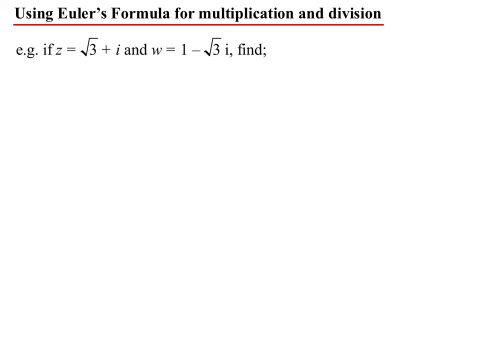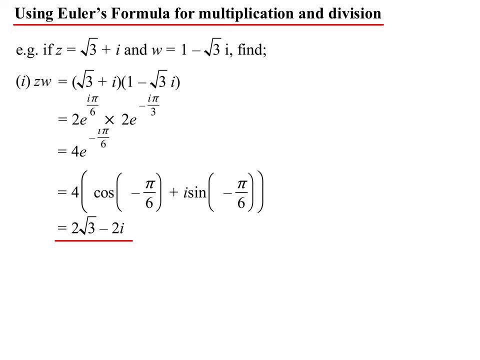So if z is root three plus i and w is one minus root three i, find z times w. Well if I was to do it in exponential form we know that when we multiply we add the powers. The powers are the argument, so that's why when we multiply complex numbers together we're actually adding the arguments, all to do with the exponential and our index rules: add the powers. All right let's finish this off: two times two is four, I end up with minus i pi on six. If I want to actually calculate what that is, let's go back, we put it back in the mod arg form, then we can calculate what the cos of minus pi on six is and the sine of minus pi on six is and we get two root three minus two i. Well was that quicker? Probably not. If that was the answer I wanted in that form it probably was just easier to expand the whole thing out, but at least it gives us another way of doing things.